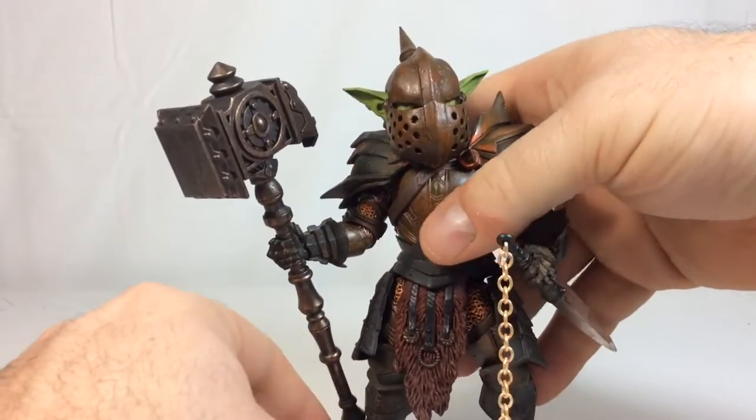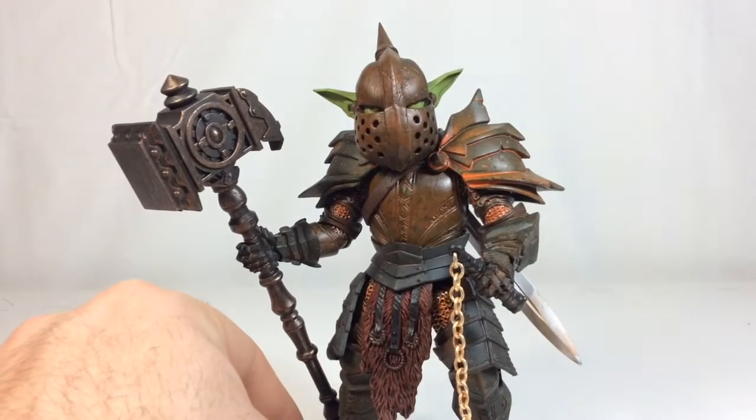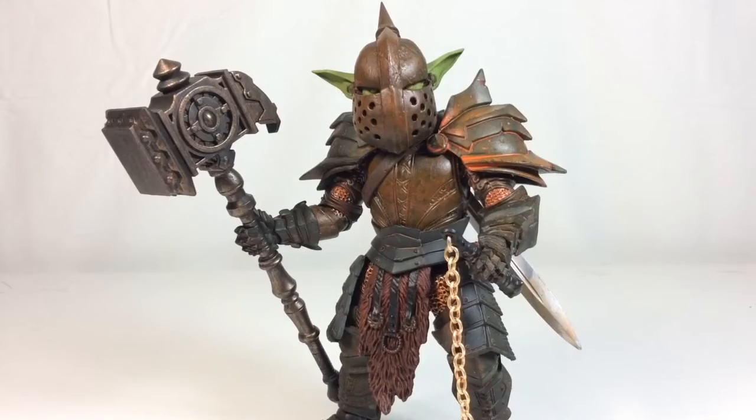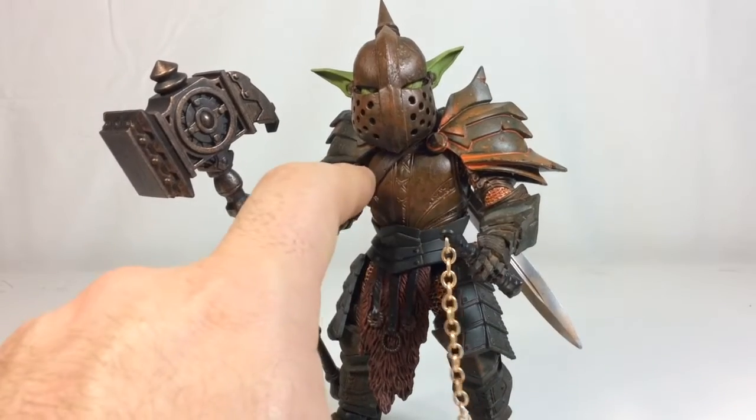All right. I don't think that looks too bad. Maybe I'll have him displayed like this. I don't know which way I like better. The head is also very limited.